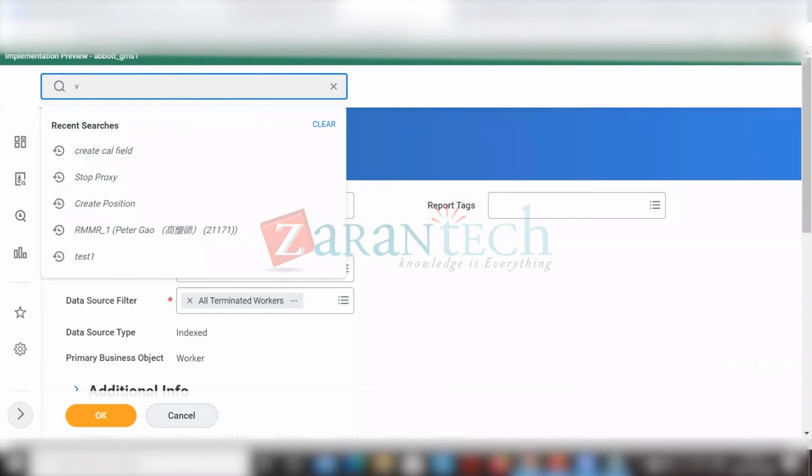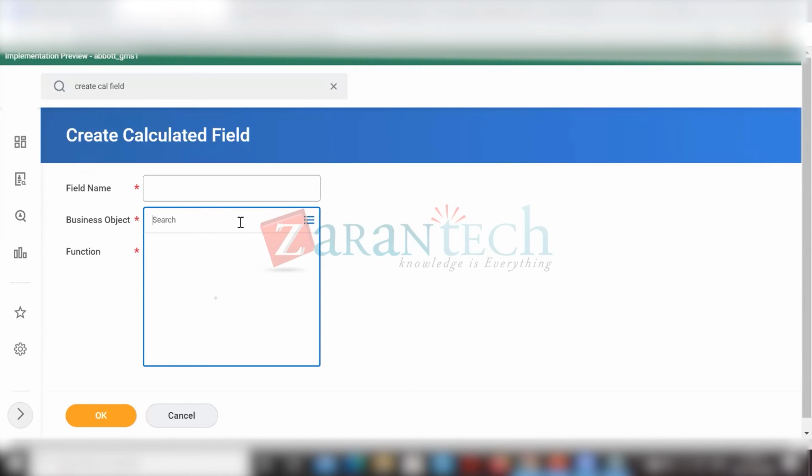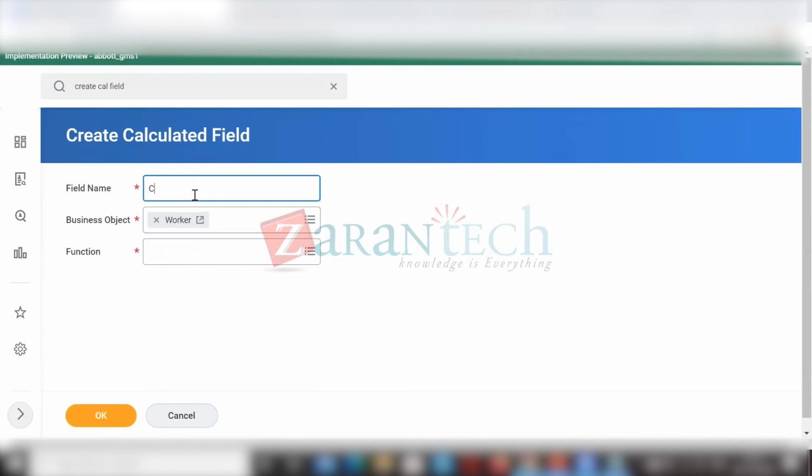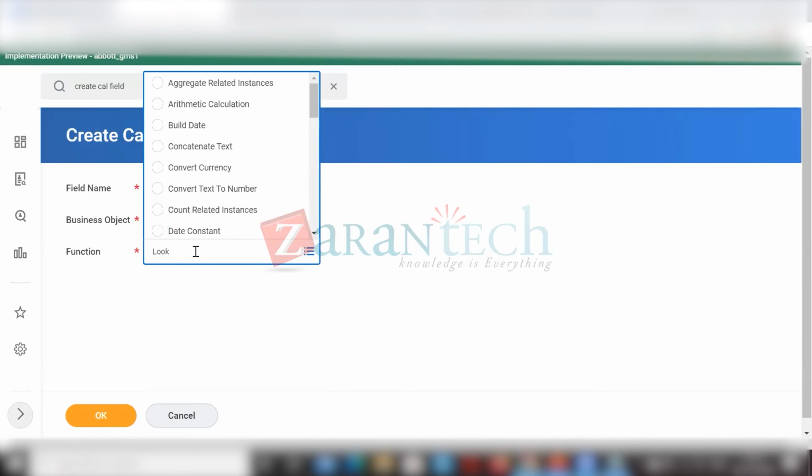The function would be lookup value as of date.